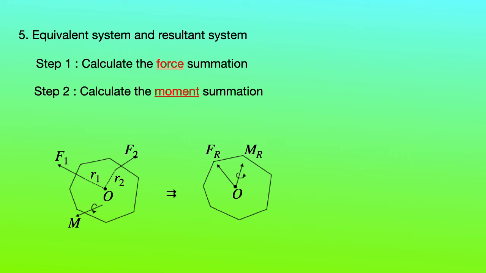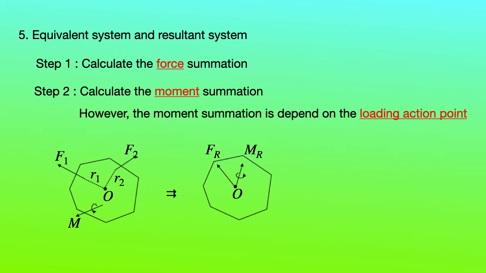Any point that we are required to find. However, when we calculate the moment summation, the moment summation depends on the loading action point. So we need to determine where the single loading point is, whether it is point O or another point. The amount of the moment might be different depending on the loading point, so we need to understand and be careful.